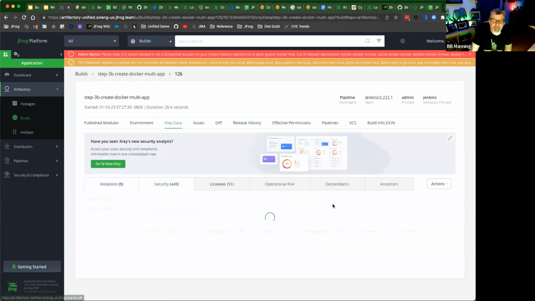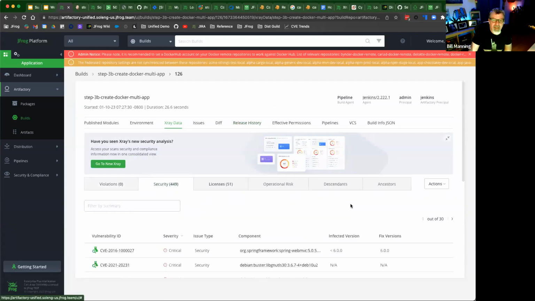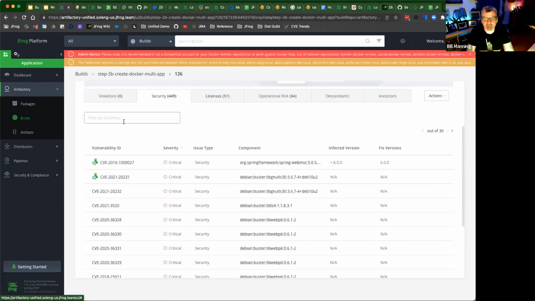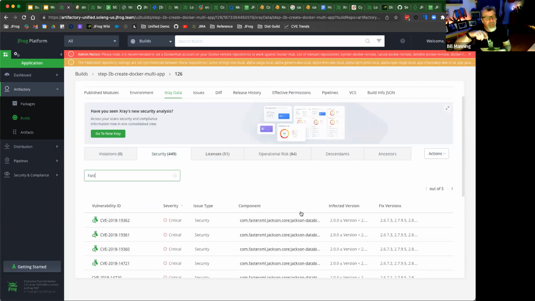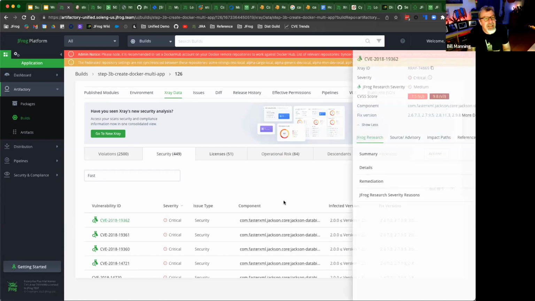Now, in this case, I'm going to show you a security issue. Now, this is a terrible image. Just to let you know, I am building this using Spring. I'm actually using Spring Boot. My application that I'm running that supplies the data to my front end, my Node front end, actually parses out XML data and supplies it. So I'm using Jackson. And in this case, you can see that my parsing system actually has a critical issue. Well, let's go take a look at that CVE.